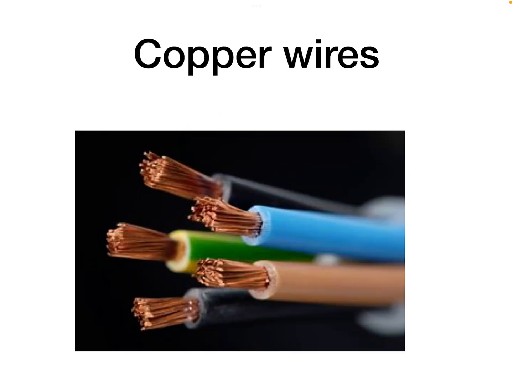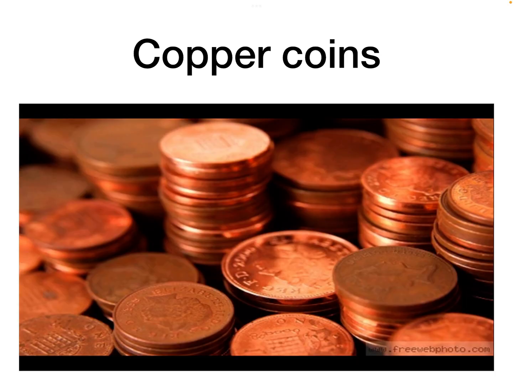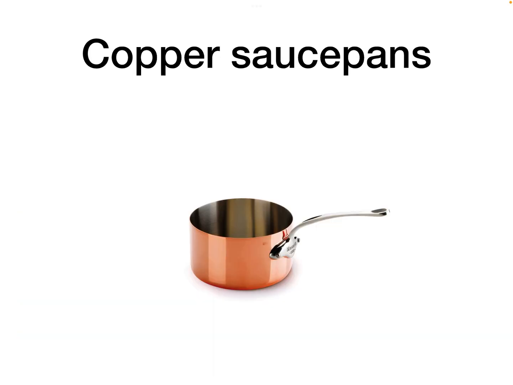Copper wires for the electricians to wire up our homes. All of the wires and cables we have running around our homes have copper inside in them. Great conductor of electricity. Copper coins. A lot of our coins are copper. Think of the 5-cent coins, and I think our 2 and our 1 cent coins are gone now. Copper saucepans, they kind of come in and out of fashion, don't they?